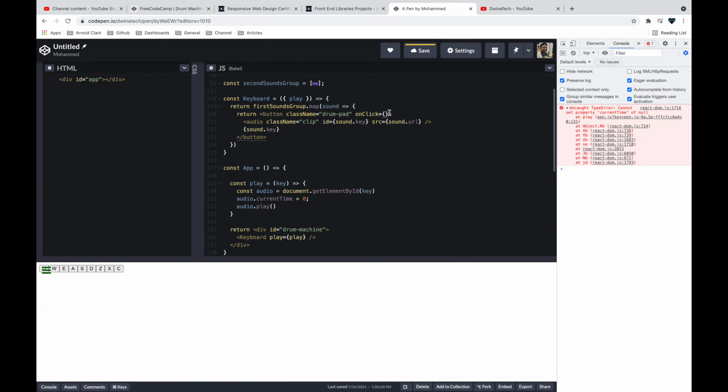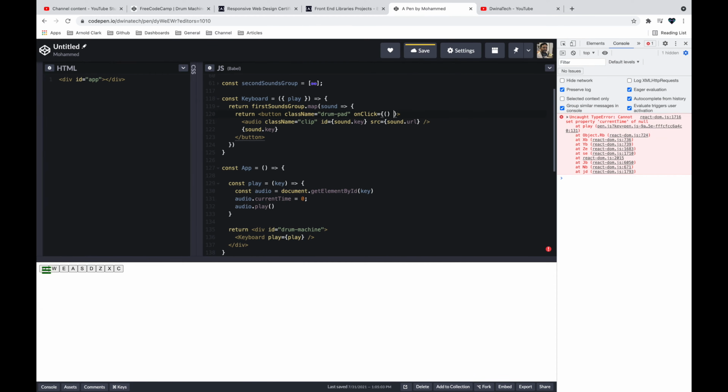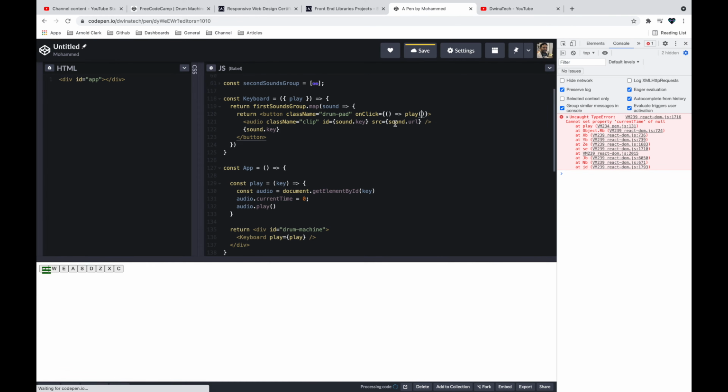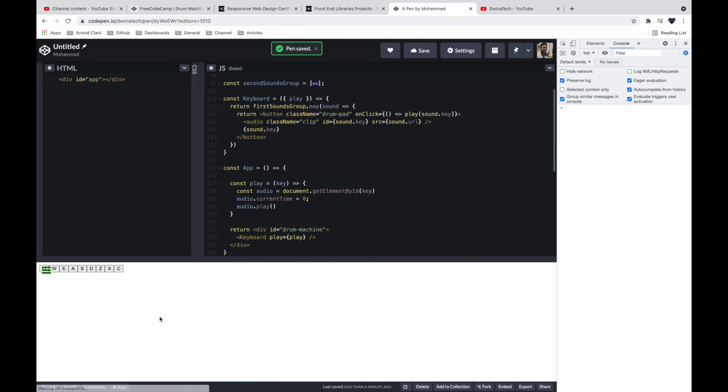We can turn this into a callback function, just like that, and call this play again and pass down the key, where the key is coming from. So basically it will be sound.key. That's it. If we save it, let's create the console log and try to press. Here we are. The sound is coming now. We can press the icon and we can hear a sound.